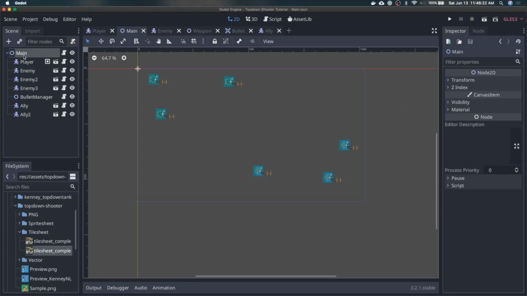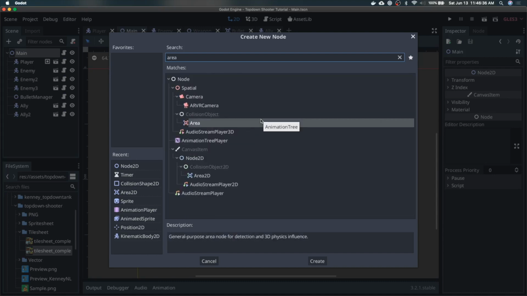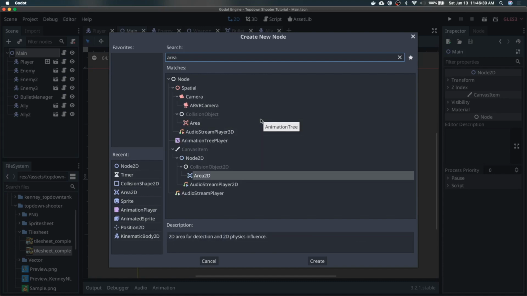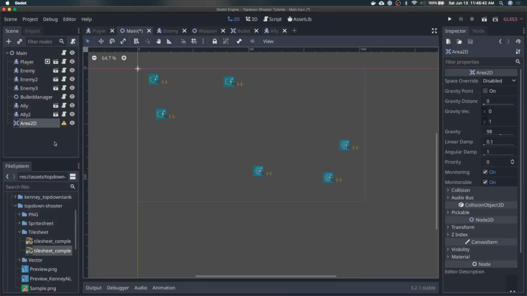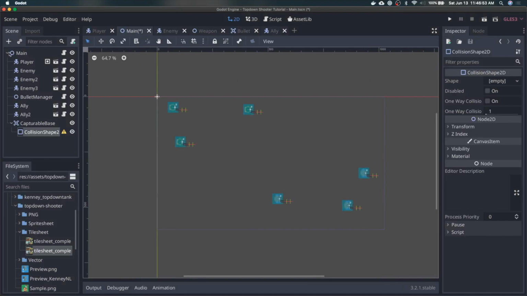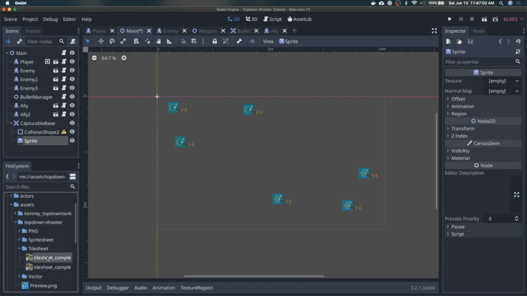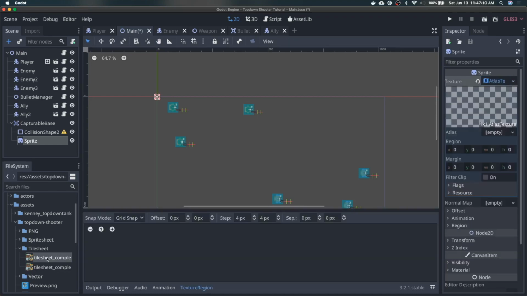All right, so let's get started by first making our capturable base or capturable object scene. So I'm going to add a new node here, and I'll make this an area, because I don't think we're going to have physics or want to have it collide with anything right now. So let's make an Area2D here. I'll call this capturable base, and let's add a CollisionShape2D, and I'm also going to add a sprite to it. Now for the sprite, I'm just going to use something from our top-down shooter pack. I'm going to grab the complete tile sheet here, make a new atlas texture, and drag this in.